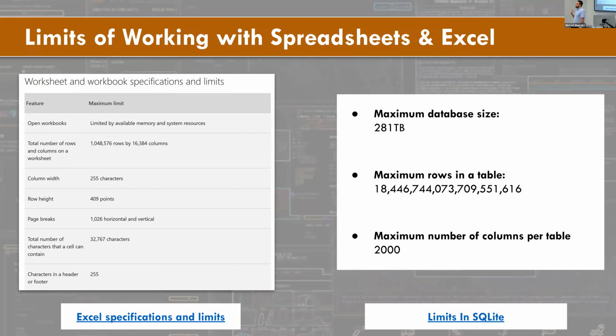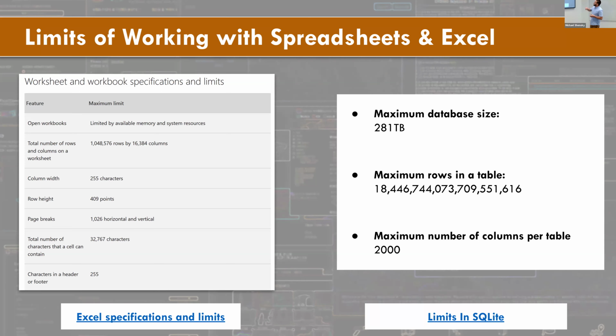All right, and so just to drive this point home about the limitations of working with spreadsheets in more advanced or challenging research scenarios, if we look at Microsoft's documentation that describes the limits of Excel and what it can handle, it is only able to support a little over 1 million rows of data in a single Excel spreadsheet. That's a lot, and certainly many folks on campus might not ever be in a research situation where you need to store over 1 million records in an Excel spreadsheet.